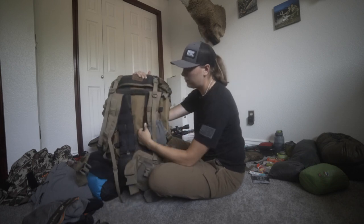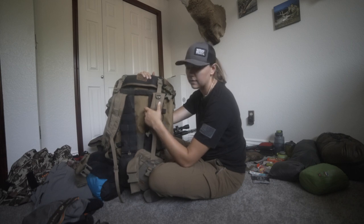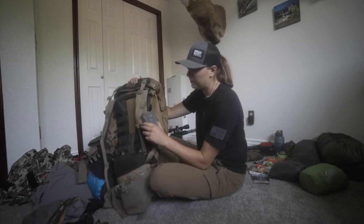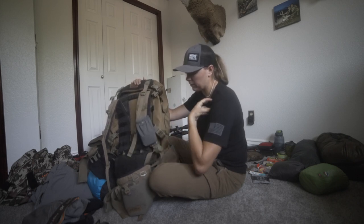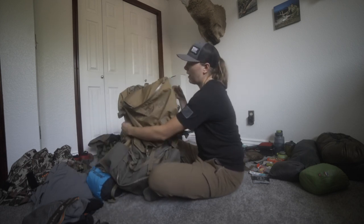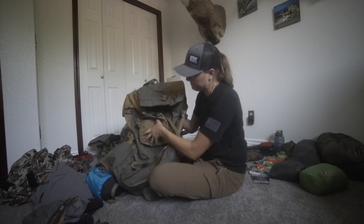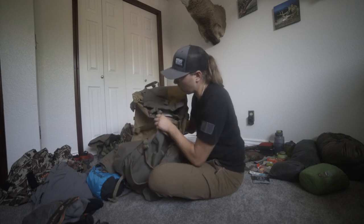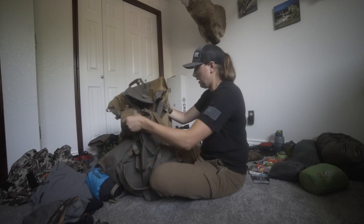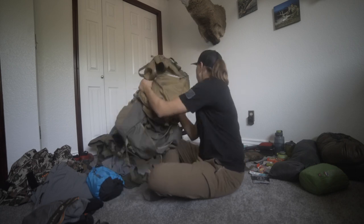For a pack, I'm taking the Kifaru Duplex Light — 24-inch frame for my roughly 5'10" build, composite stays. It's a badass pack. I have a Nalgene bottle pocket on one hip belt and a marsupial cell phone holder on the other. The main bag is the Doll bag — about 6,800 cubic inches — all X-Pack material which is essentially waterproof until you hit the seams. I added an X-Pack pocket on the back and the Guide lid on top.